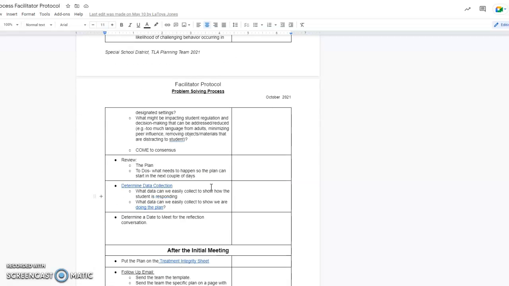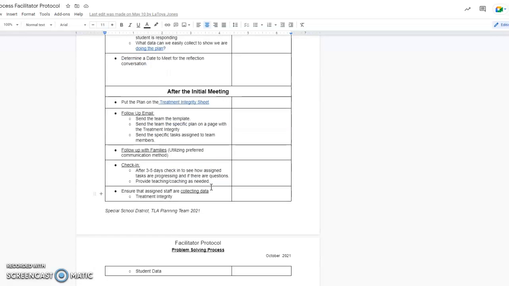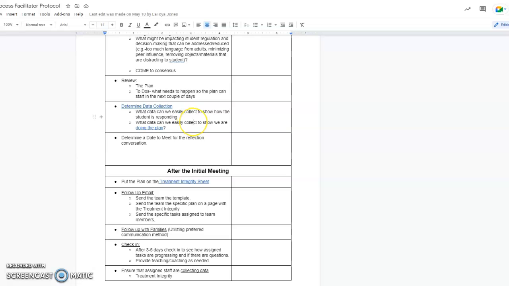You will note again that all the steps during the meeting review and correspond with the steps in the problem-solving plan template. Data collection is vital with regards to ensuring that we fully understand what students need to know and be able to do. And we want to also ensure that we have a date to meet after the initial meeting to ensure the team can come back together to review data and determine successes and areas for improvement per the plan.